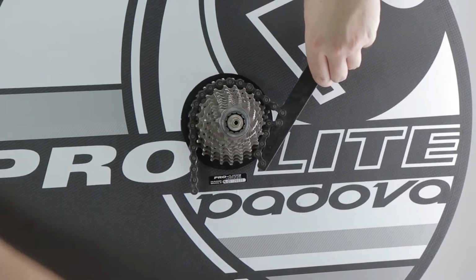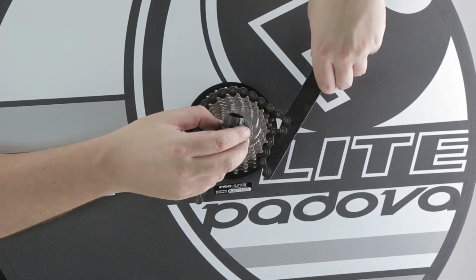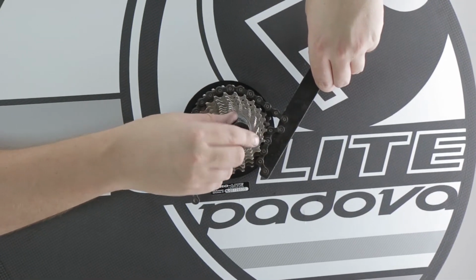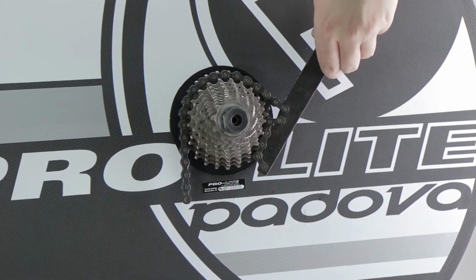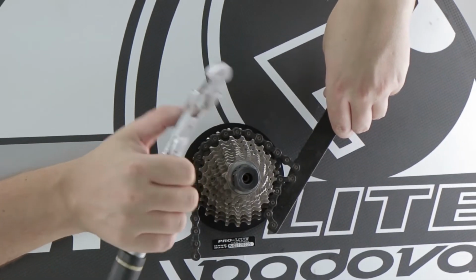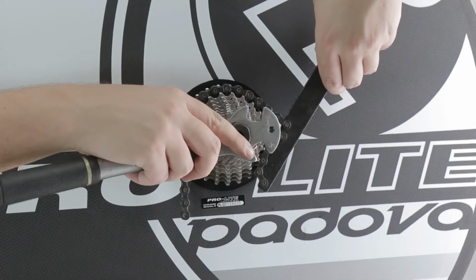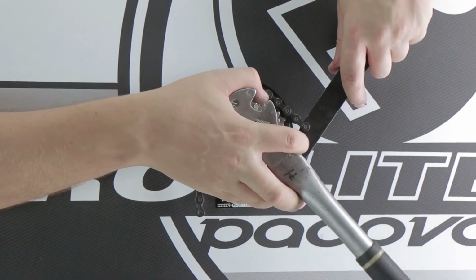The next thing you're going to do is take your Shimano Pacific removal tool. Gently push in, just give it a quick push to make sure it's all engaged. Take your preset tool here or your adjustable wrench, place on like so, and push downwards.